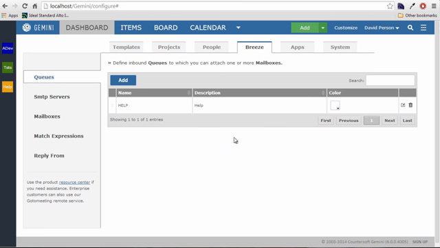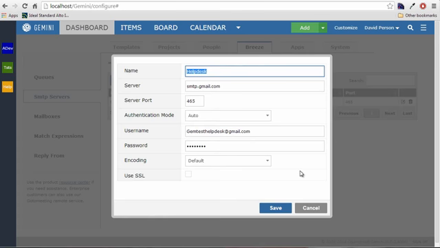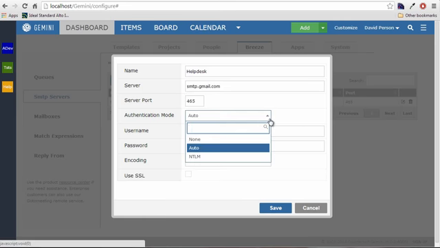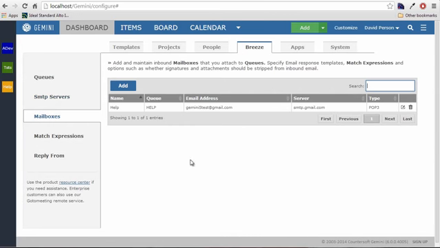If you want to reply to emails that come in and are turned into tickets, then you need to define an SMTP server. This is usually best left to an email administrator who will have absolutely no problem at all in telling you what your server is, what port you listen in on, and whether your authentication mode is auto or NTLM or you don't have one. You'll need a username and password for your outgoing email, unless, of course, you've enabled a mailbox without password. Your mailboxes is where the magic all happens.